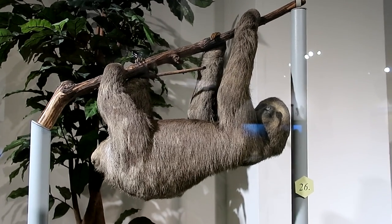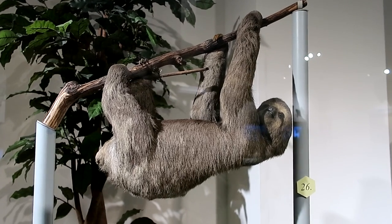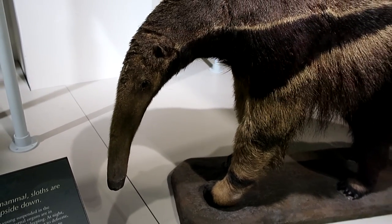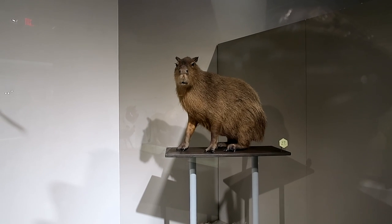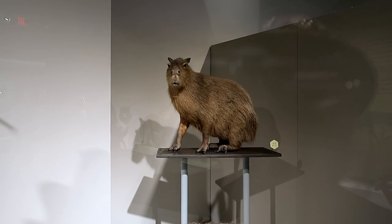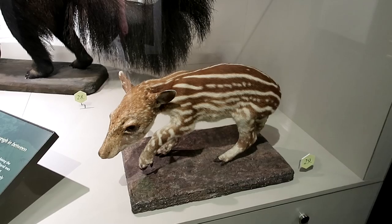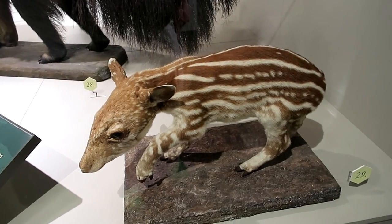There are so many interesting animals in this section. The three-toed sloth — I always loved sloths and their approach to life, just hanging in a tree, sleeping almost constantly. The giant anteater's tongue is two feet long, which is ludicrous. Back there is the capybara, the largest rodent in existence — sometimes seen at fairs claimed to be giant rats. And here's a baby Brazilian tapir, a relative of the rhinoceros that gets to 350 to 600 pounds.